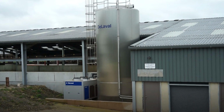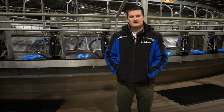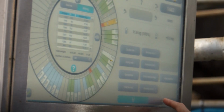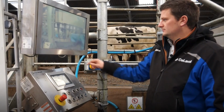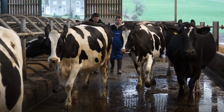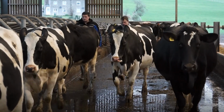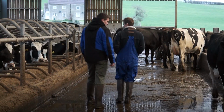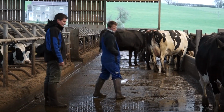There's a lot of effort goes into planning to build a milking parlour. DeLaval's Think Big initiative has been very helpful with that. It thinks about the bigger picture, but also the smaller things that really matter, and I hadn't considered before starting the project. So from the whole planning side of things, DeLaval were very much involved, and we had a lot of meetings talking about different layouts, different drawings went backwards and forwards, and a lot of different consultations really to make sure we got everything how we wanted it.